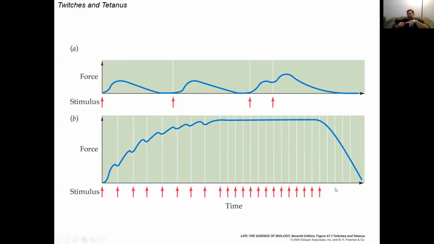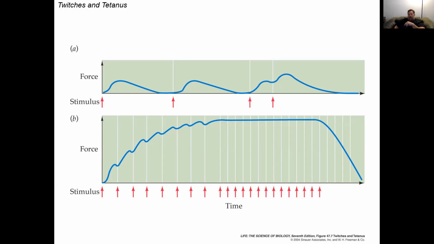Now, let me step back a little bit. You might be wondering what I am talking about. Imagine doing an experiment that you'll get to do in your lab simulation, where you have a frog leg hooked up to a machine that can measure how much contraction takes place. You're shocking the frog leg, maybe turning on the computer and telling it to give one shock, and you see this tension. You see two shocks, and it makes a stronger tension. That's what this diagram is demonstrating.